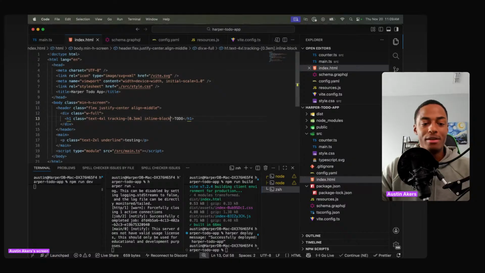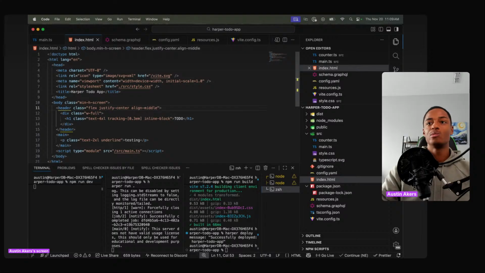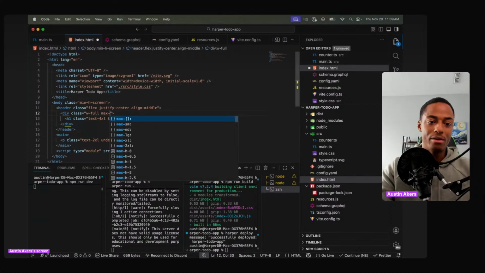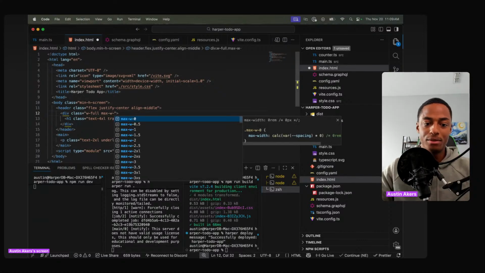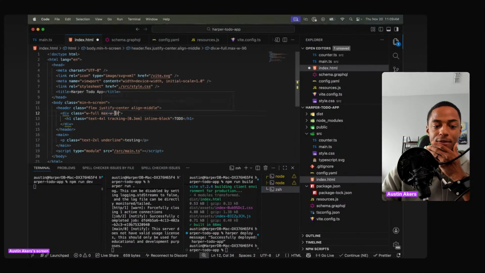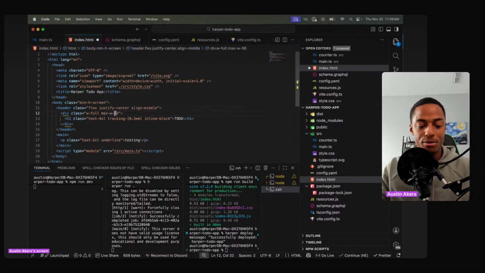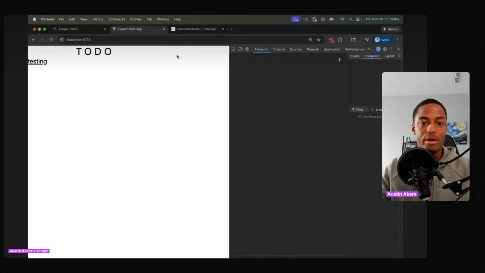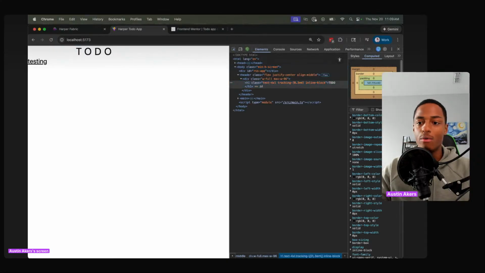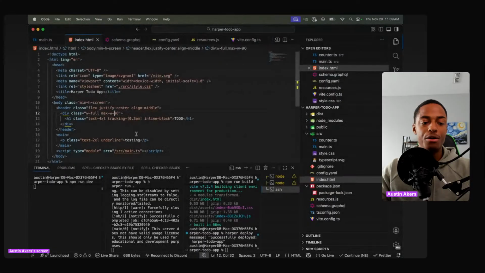Okay, now that we have this, let's try to center. I guess that did not work? Justify center, align middle, maybe a max width, possibly. Let's say max width of what can we get here? What is 96? 384 pixels. Let's see what happens here. Okay, all right, that works. That's good. And we probably want to do the same down here.